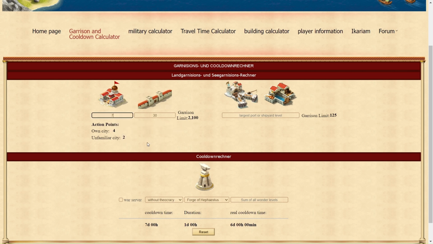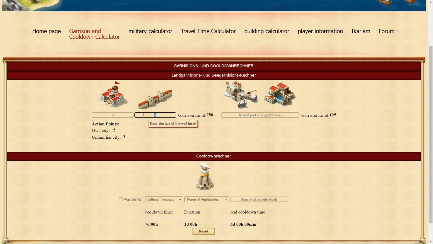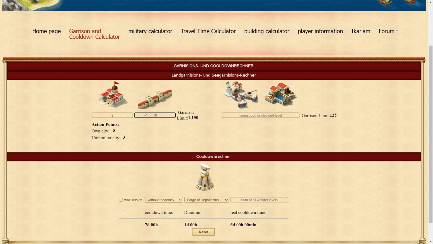Now going for 7, it's the same because it's only 3 levels, so you need 4 additional levels. Going to 8, we'll have 5 and 3, and it's not related to the town wall at all. If you have 2, 20, or 10, the same action points. The town wall will only affect the garrison limit, not the action points. So as I said, let's go for 12. You will see that you have 6 action points in your city and 4 in the other city, and so on. So please be careful about the action points and the garrison limit.